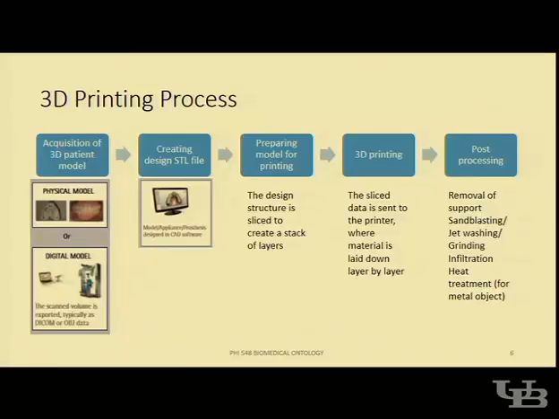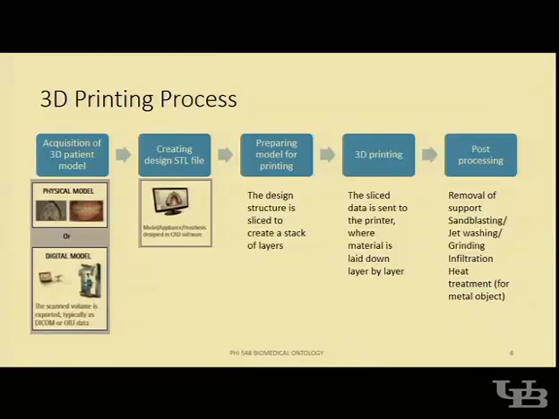This model could be a physical model, maybe made of clay, or a digital model from the scanner. From this model, they will create the STL file, which is the stereolithography file. That is the language that the machine is able to understand to do the process. All of this is done or designed in the CAD software.